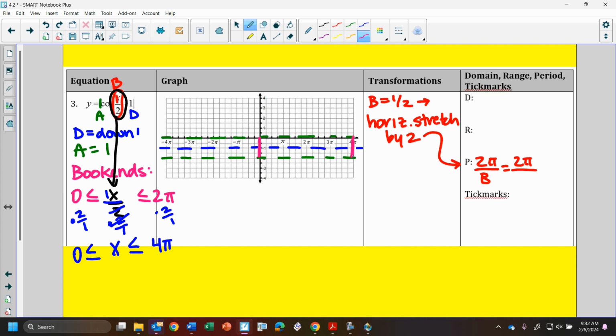Stop and think. Does that make sense? There's a horizontal stretch by 2, so it's supposed to get wider by doubling. Does that make sense that it goes all the way to 4 pi? It does. Okay. Do your tick marks. They're nice, pretty numbers. Who's right in the middle between 4 pi and 0? 2 pi.